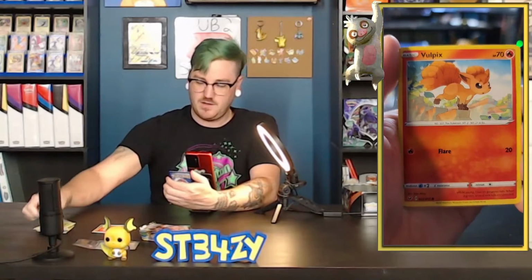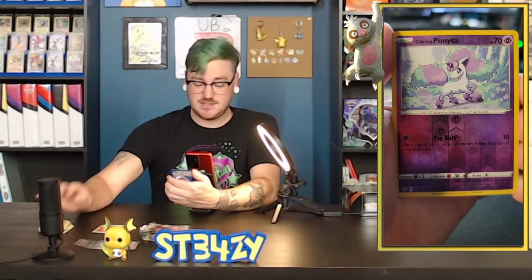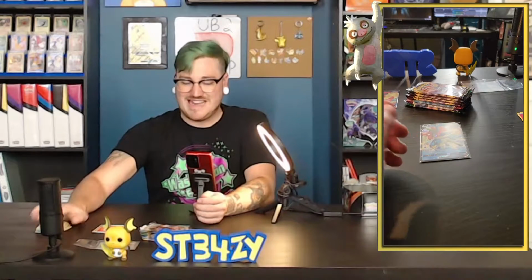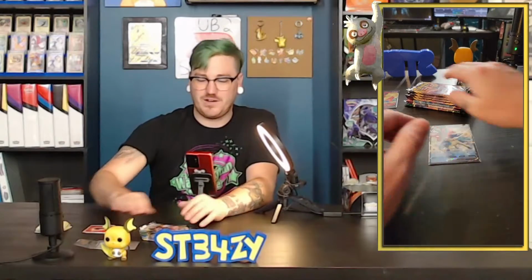Muna. Vulpix, the reverse is a Galarian Ponyta. And the rare is a Whimsicott. So Keldeo, I am sorry, my friend. You are going to have to hold it down for the Sword and Shield. I'll leave it right there.